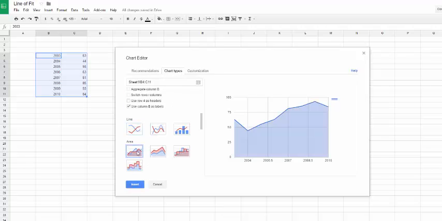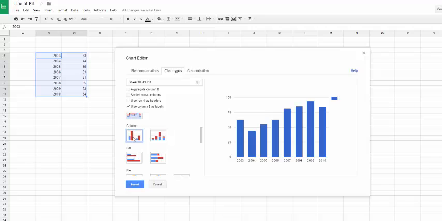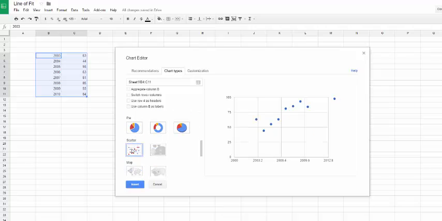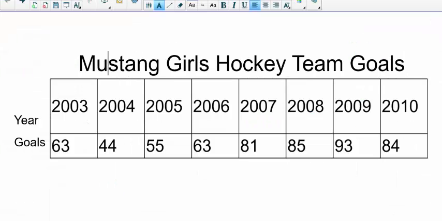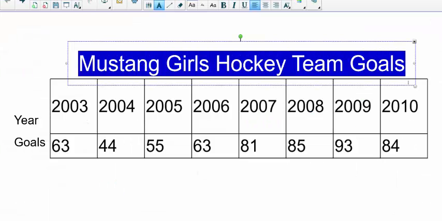You can see that you've got a host of different ways to graph it. Bar chart might be the most common, but the thing we're looking for is the scatter plot. Right there, we've got all those dots representing the information that we had back in our table.